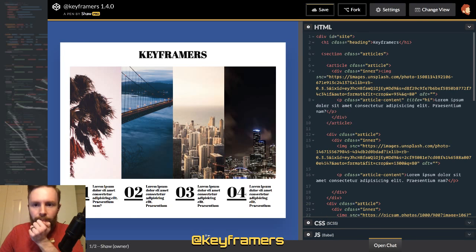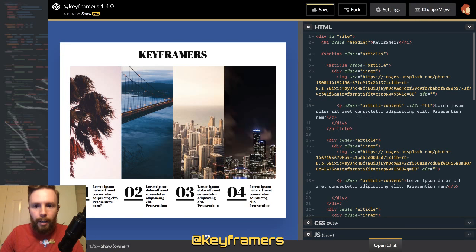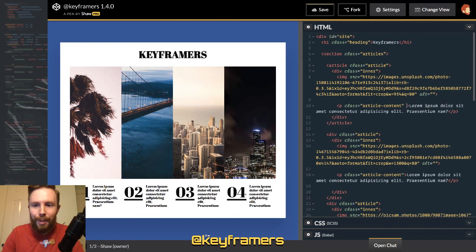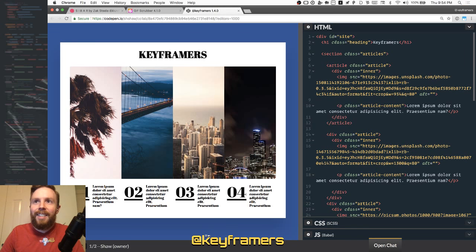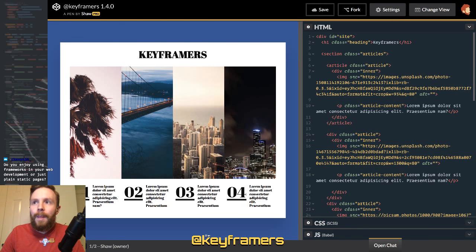And each of these articles has an inner div with an image and the content. This inner wrapper is what's going to help us do the sliding layers technique that I'll break down in a little while.